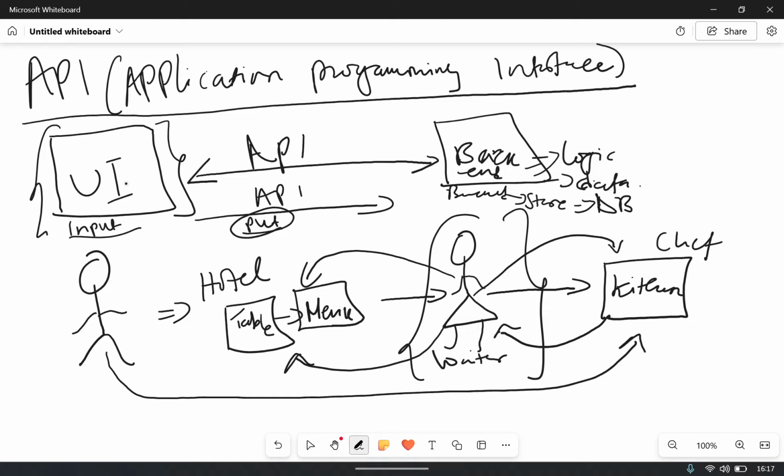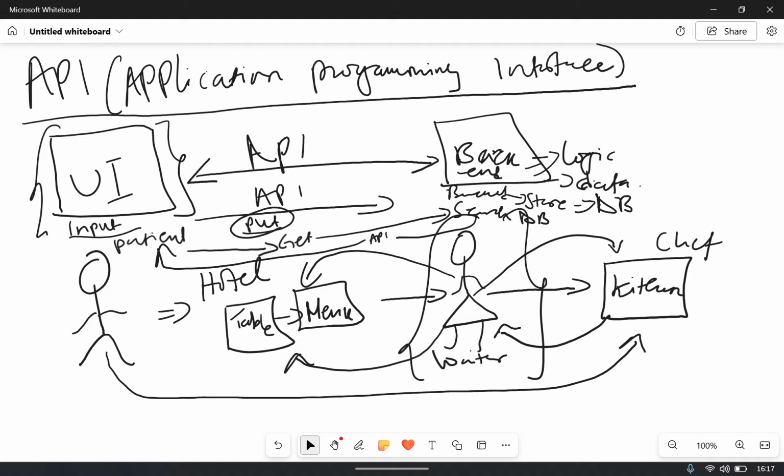So in case you make a query search, or in this case, our hospital system, you search for a patient. So in this case, the query request is get. Simply you want to get some information. So the API sends that to the backend, and the backend does a search of the DB. And once that patient is found, the server sends that now to the API again. So the API gets that patient, that is a get request, and again it brings you to the front end and you see the details.